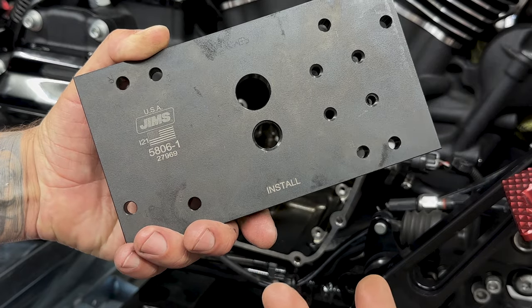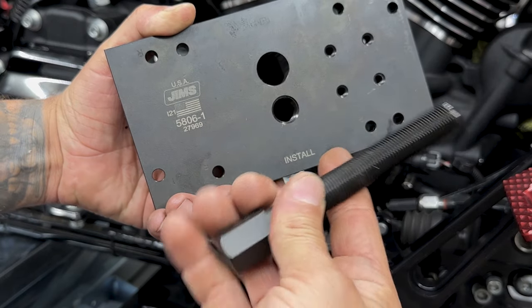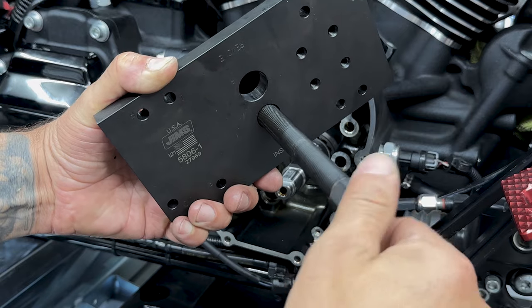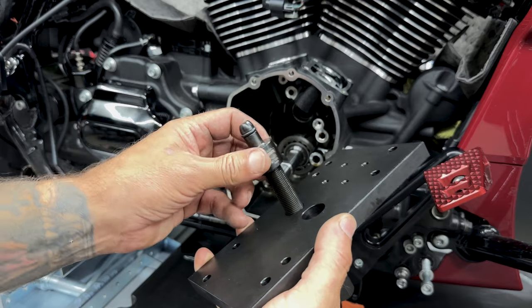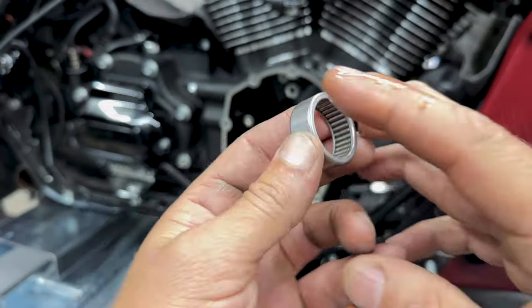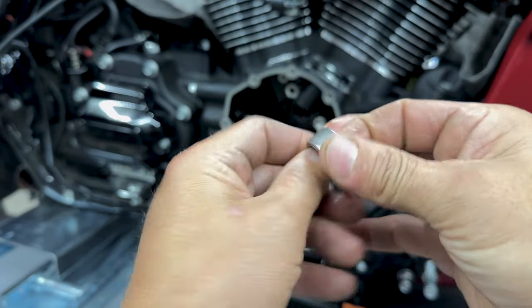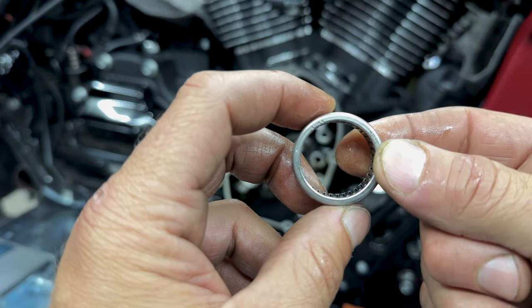So now that I'm ready to install the new cam bearing, here I can reinstall. I'll take my installer screw and thread it into here. Then I'll take the two bearing driver tools and set them on here until they're fully seated. I'll take some new oil and lube up the bearing, or you can use some assembly lube. Now just remember that you want the writing facing away from the motor.